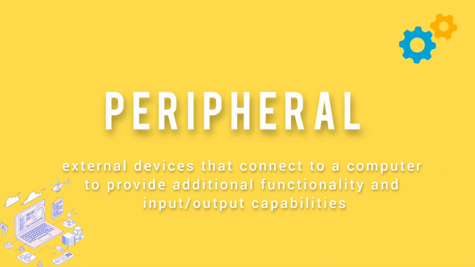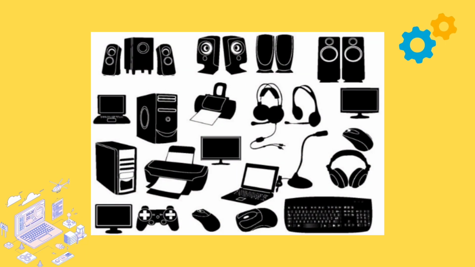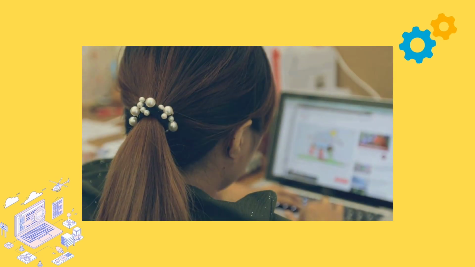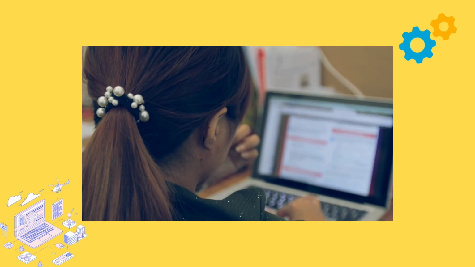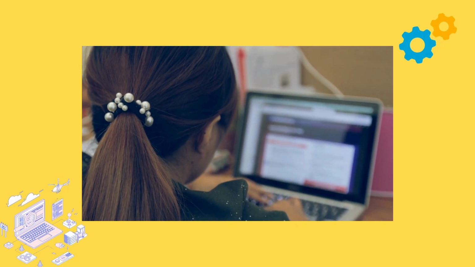Peripherals in computing refer to external devices that connect to a computer to provide additional functionality and input-output capabilities. These include devices such as keyboards, mice, printers, scanners, external drives, and more. Peripherals expand the capabilities of a computer by allowing users to input data, receive output, and interact with the system.